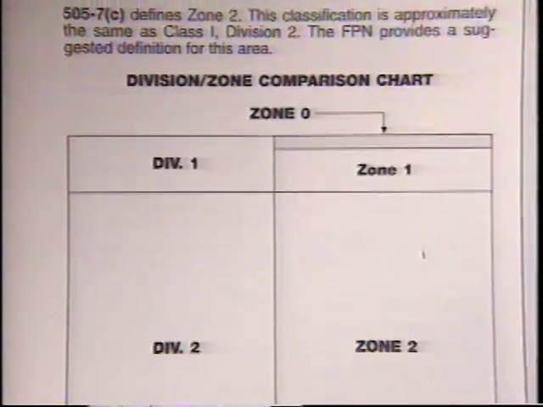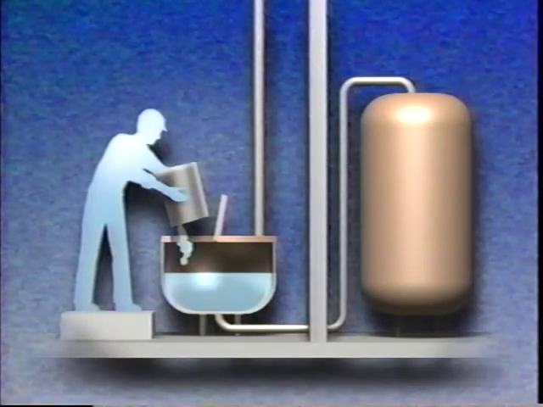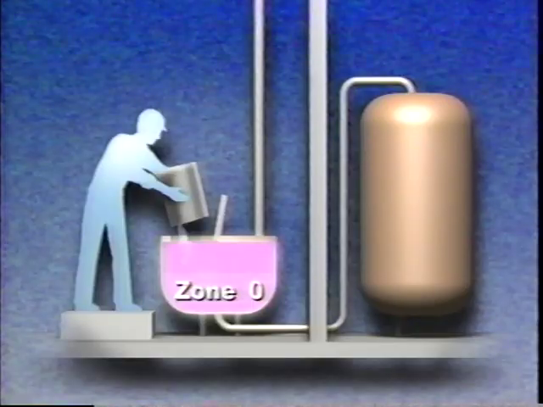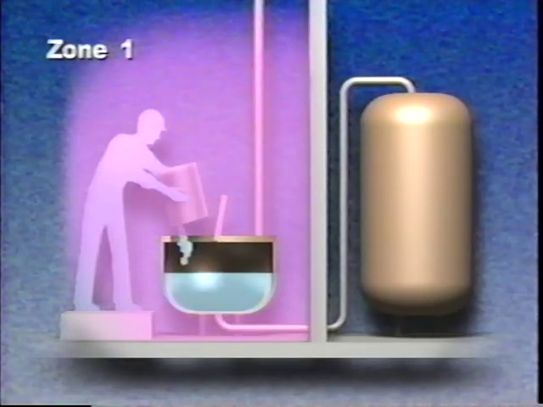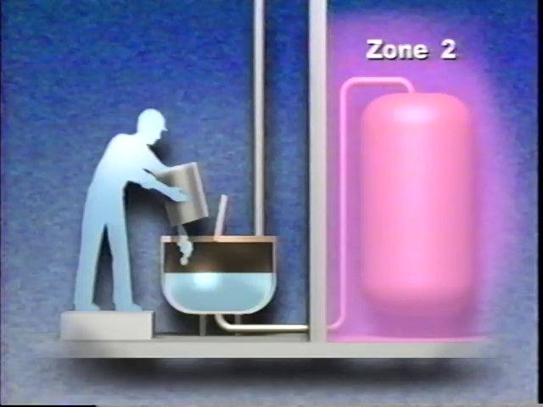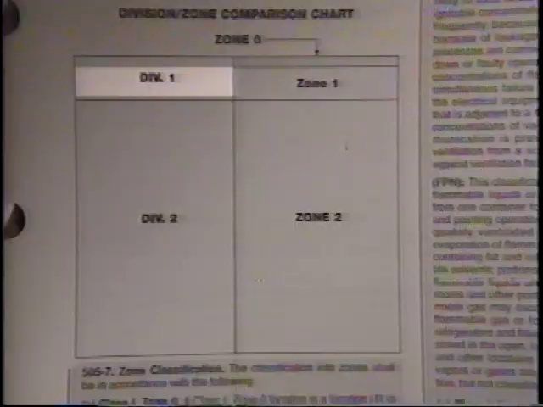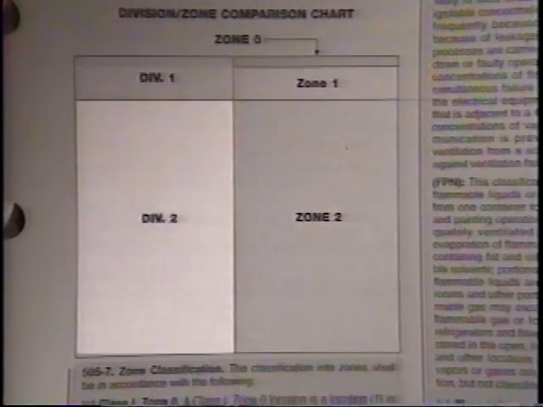In this chart is a visual comparison of the NEC Class 1, Division 1 and 2 hazardous areas and the IEC Zone 0, 1, and 2 areas. A Class 1, Zone 0 area has ignitable concentrations of gases present continuously. A Class 1, Zone 1 area has ignitable concentrations present under normal conditions or frequently. In a Class 1, Zone 2 area, gases are not likely to occur under normal operations, and if they do, it will only happen for a short time. Most products from Appleton can be used in division and zone areas. Class 1, Division 1 equipment is suitable for use in Class 1, Zones 1 and 2. Division 2 equipment is suitable for use in Class 1, Zone 2.